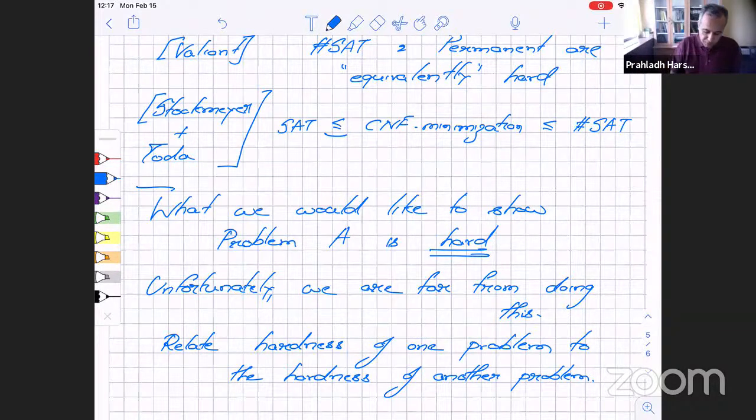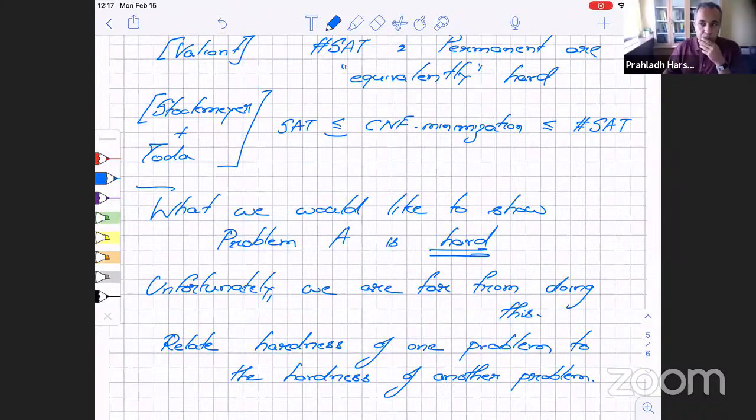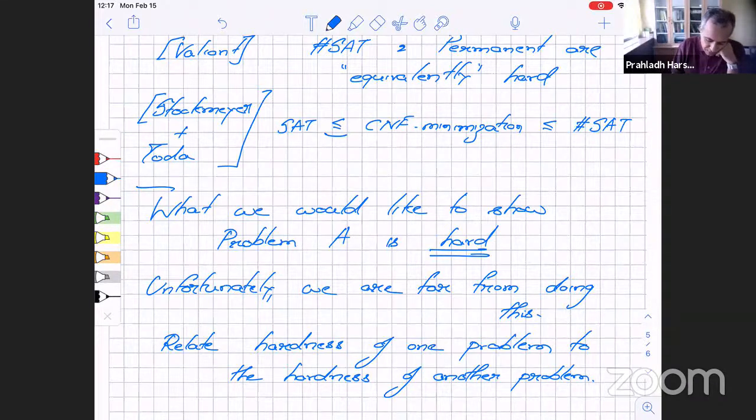So what we'll sort of do is, for instance, suppose we'll show that this is the notion of reduction, which we'll see second. So this just means that hardness is sort of relative to something else, right? You can say that a problem is hard if it sort of relates to some other problem. So what does this hardness mean?